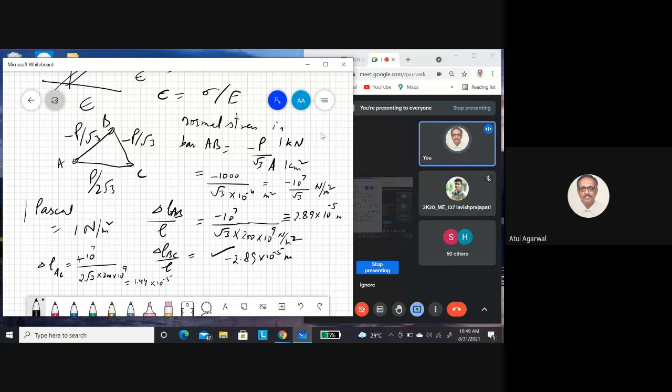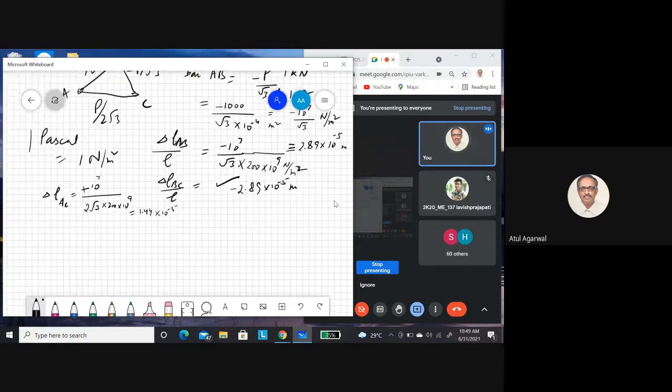Now I will tell you there is a concept of strain energy. I have not talked about it so far. So you can find the strain energy of each bar. Whatever is the deformation stored in the body is basically a reflection of the strain energy stored. And the expression for strain energy, I am just giving you: half sigma epsilon into the volume of the bar.